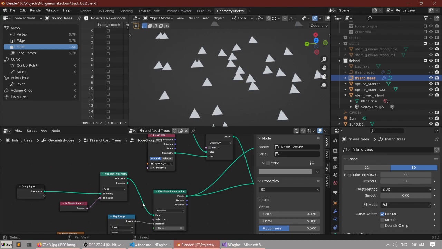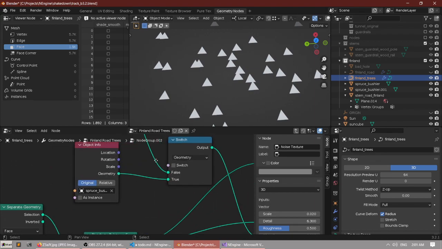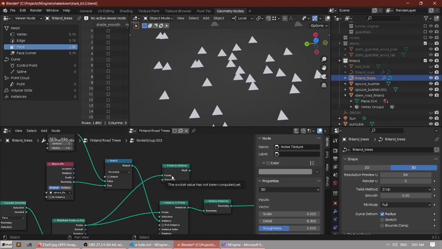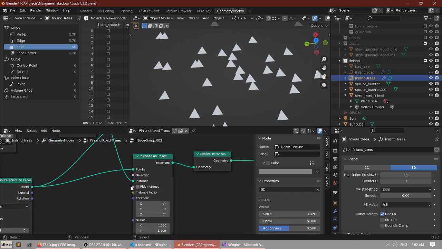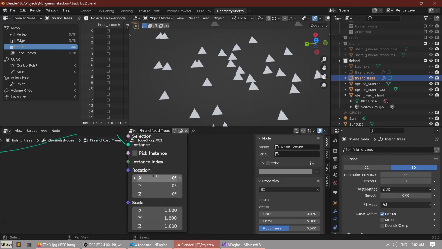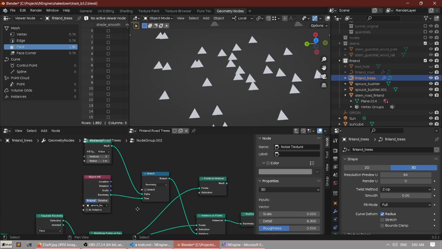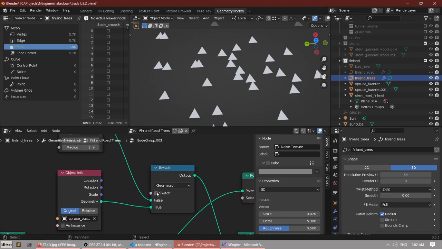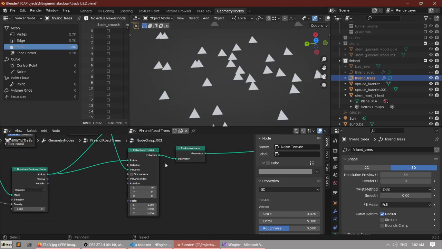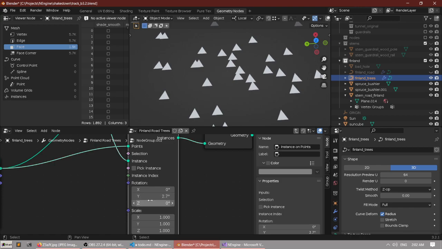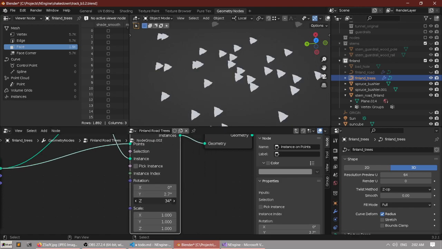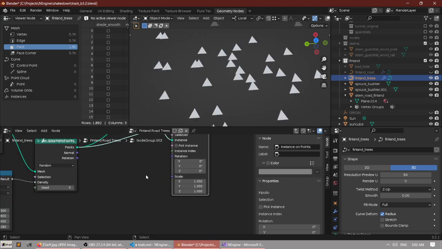Here I have my beautiful instance, which you can change the rotation of, and you can't for some reason. Why doesn't it work? Oh, it does work. It's just angles, so it's very small rotations. Okay, so basically I want to randomize this.